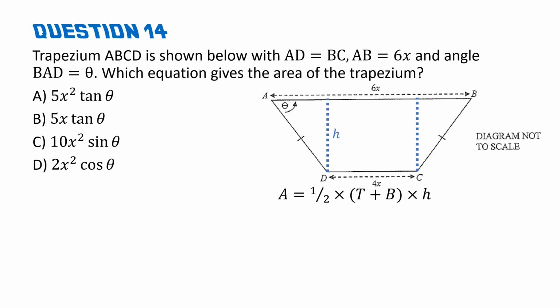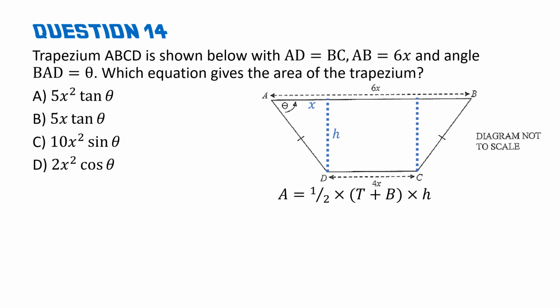Well, if between the two blue lines is a length of 4x across the bottom, across the top is also going to be 4x. What's the difference between 6x and 4x? Well, that's 2x. Each one of those 2x's, if I was to split them up, 1x would be from A to the first blue line, and the second x would be from the second blue line to B. So if we just look at our triangle on the left-hand side, we can put in an x. So now we've got a triangle where we've got an h, our height, and the length from A to that dotted blue line is going to be x.